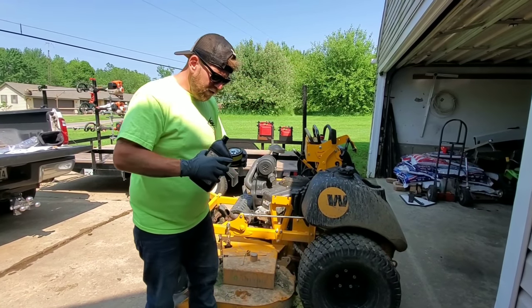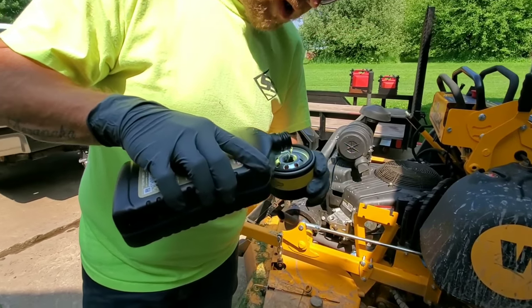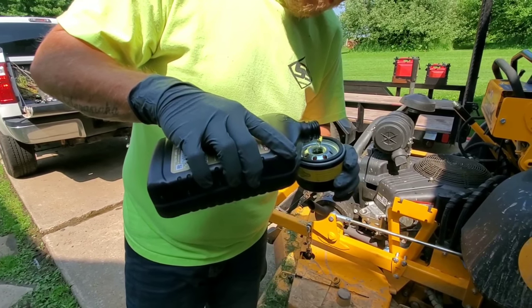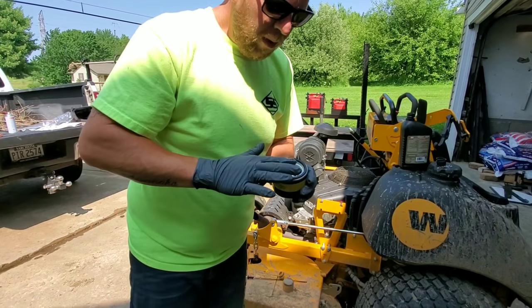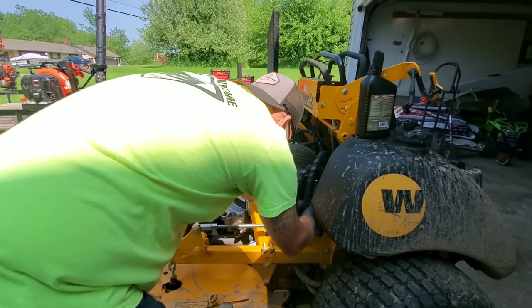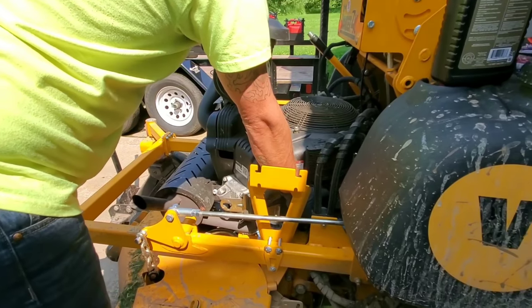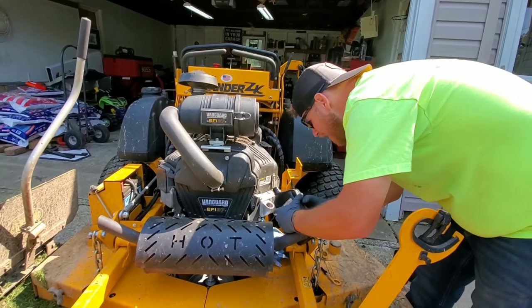So now you just want to take your filter. You never want to start a filter dry, boys, so make sure you're putting some oil in there. You ain't got to fill it up, but you want to get some in there. Get a little on your finger and just kind of lube up your seal there. Simple enough, it's just screwing it on. So the last thing left to do, boys, is just go ahead and put the oil back in.